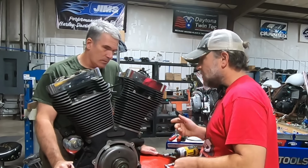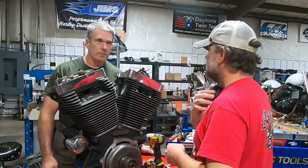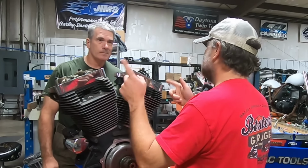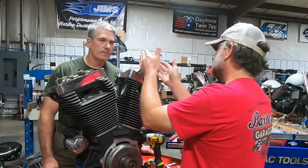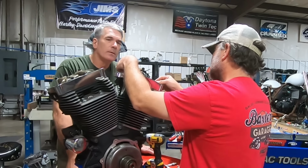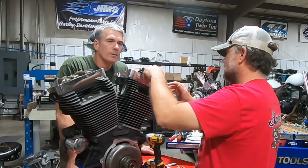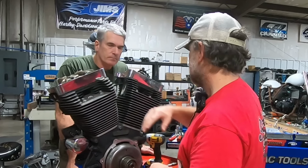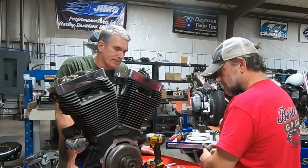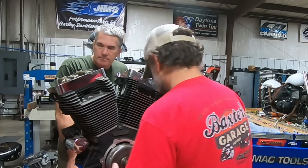All right, we're going to step back a little bit. Since we still got stock push rods in here and such, I want to get it up to TDC, because if we're at TDC on the heel of the cam, then we don't run the risk of warping these as we release them, because there can be tension on them from the cam and the lifters. But we've still got the stator on here.